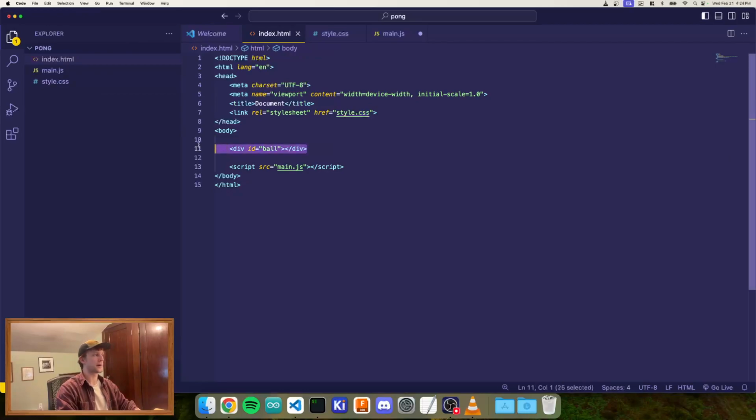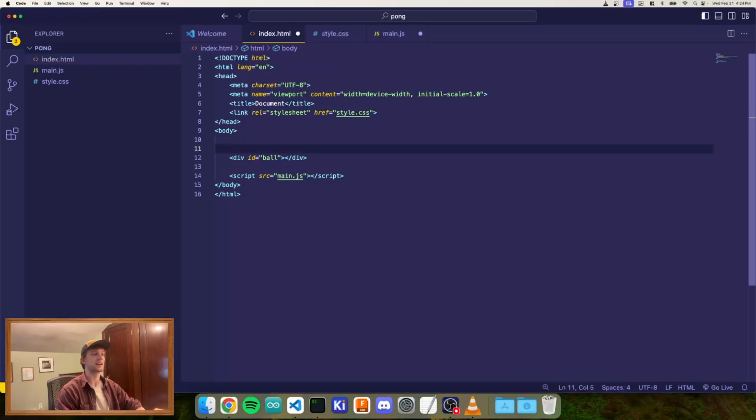Okay, great. So the way that we're going to do this is let's position our ball absolutely in our document here. To do that, we can use some CSS rules to essentially say we're going to control the position of the ball via its coordinates, instead of the typical CSS/HTML way of laying things out where content is laid out in rows, top to bottom. So to do that, let's first make a container in which this ball will go. This container will represent pretty much the whole screen's content. We can call this container or something like that.